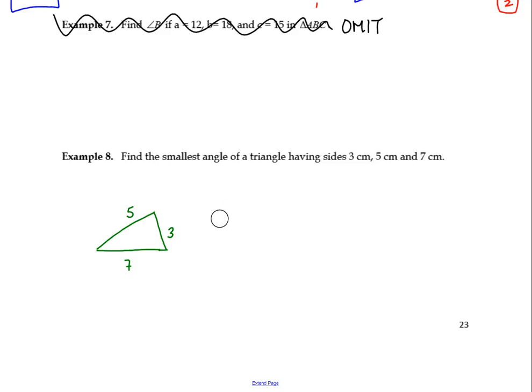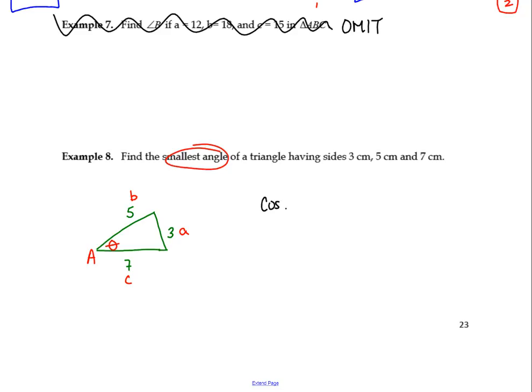Okay. Here's my question for you. It says find the smallest angle. Which is going to be the smallest angle? Where is the smallest angle? Yeah, opposite of the smallest side. So opposite of angle or side 3. So this is the angle that you're looking for. To make things easy, what do you want to call that? Call it A, because it makes it easier. So this would be A, and B and C doesn't matter, right? Let's go straight to subbing it in.